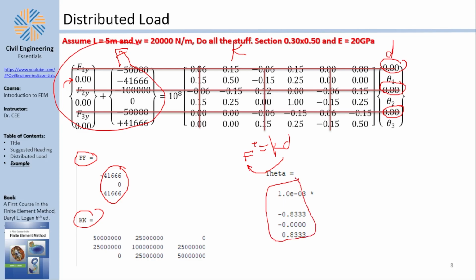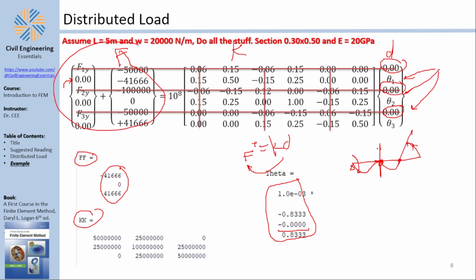I called it theta here because the only things that remain after dashing and slashing are thetas, and you can see the values. It makes kind of sense because how do I read those values? Well, that's my beam, and my theta here is negative, which means my beam has a tendency to rotate clockwise, which totally makes sense under a deflection shape that looks like this. This is almost 0 because of symmetry. There shouldn't be any rotation at the center. And this is positive, indicating that the beam is rotating counterclockwise at this point, which is in fact the case.